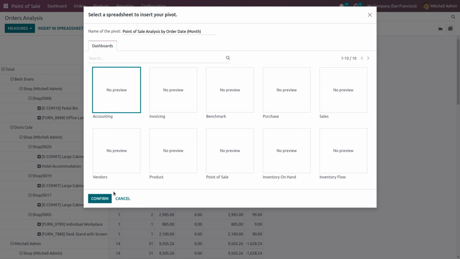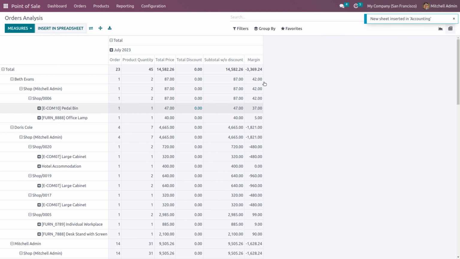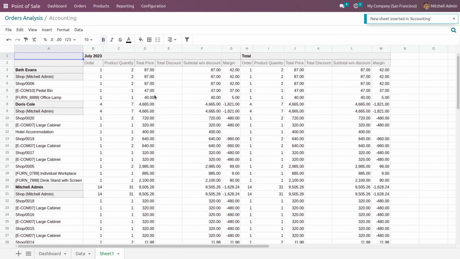Let's confirm. The spreadsheet will be saved in the documents module as you added the name over here, like PoS order analysis. So a document PoS order analysis will be saved in the documents module.